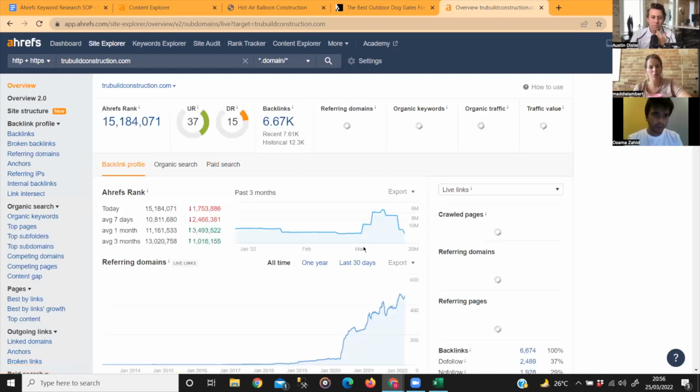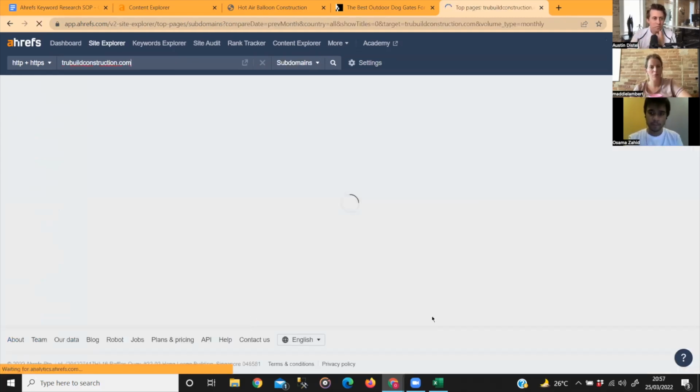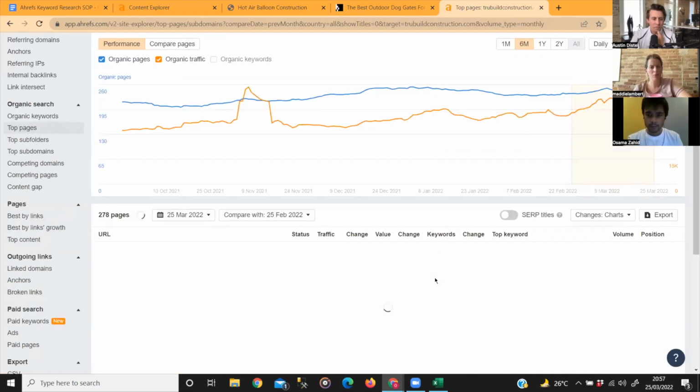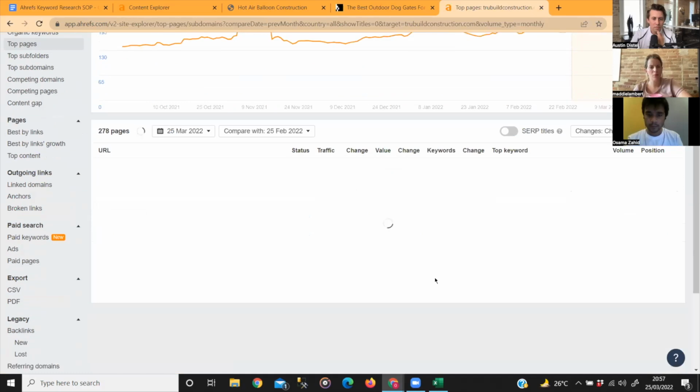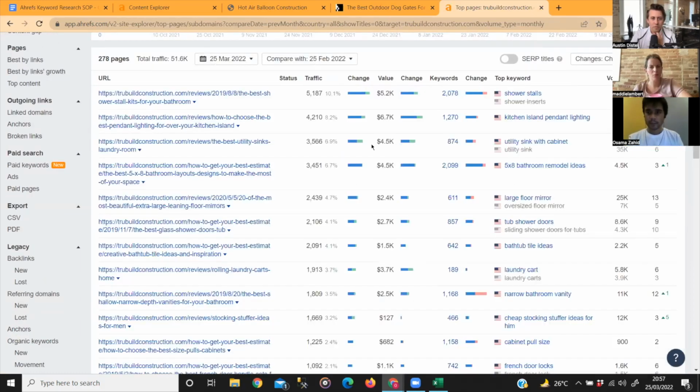Again, we're on the main interface. We're going to go to top pages, the top performing pages, meaning the ones that have the greatest amount of traffic on them. Yeah, here are the keywords.